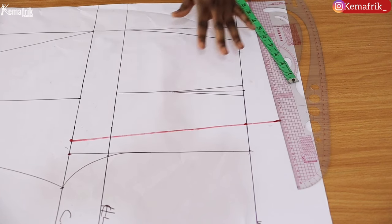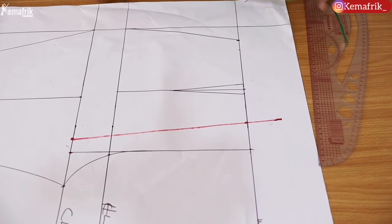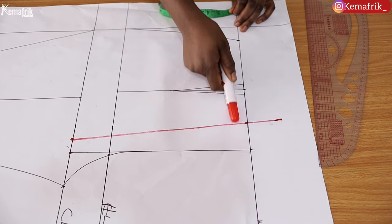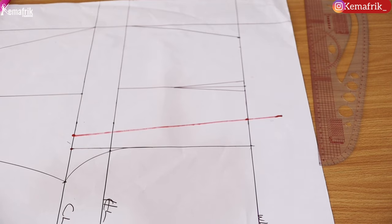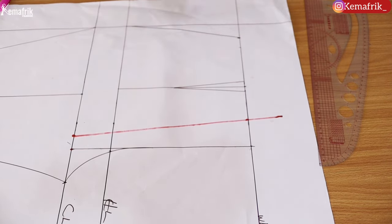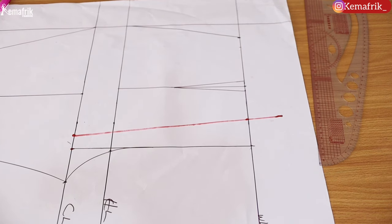Please just ignore this. Let me go back to the front. I'm sorry that I'm bringing you guys back and forth. We need to make some modification on the front pattern, okay? We need to modify the waistline before I can move on to the back. But still note what I stated for the back, okay?